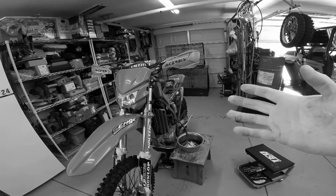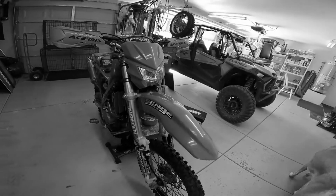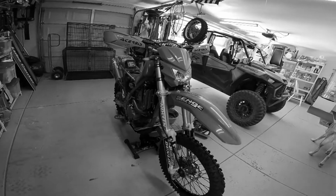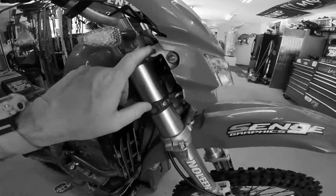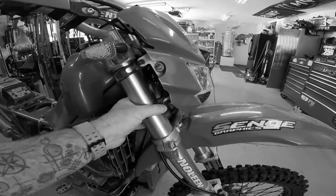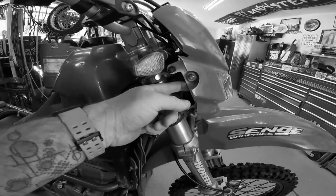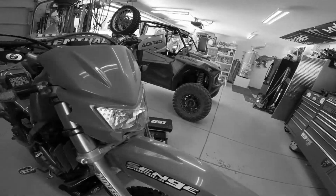And the last thing was, I looked for a light for this thing forever. You know, it makes it look like a modern bike, this dinosaur. So it got a facelift, some plastic surgery. And all I did was I used the stock mounts, just re-drilled this one hole. So it's held on with these rubber clamps, which is stock. It's held on with this plastic piece. It's on there pretty tight, so I don't think it's going anywhere. And man, what a difference.